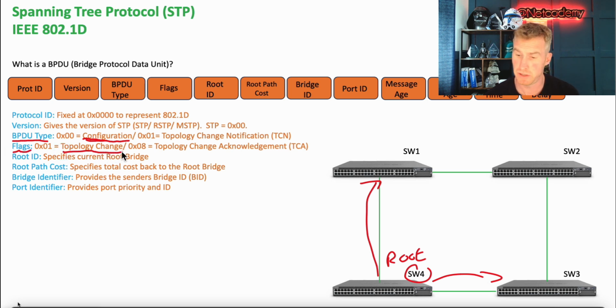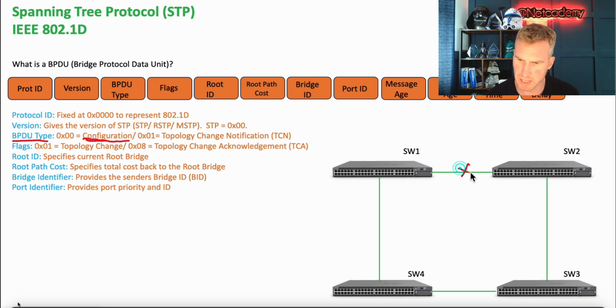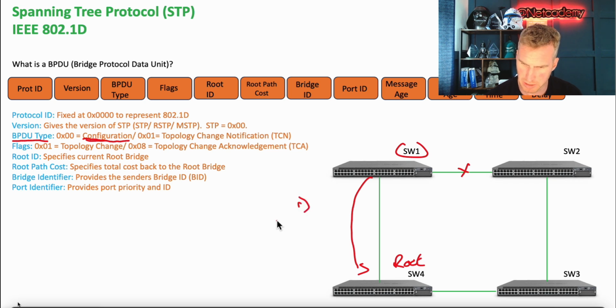So in that first case, let's actually make this into an example. So this interface here has gone down. So SW1 will send up to the root bridge, SW4, first its BPDU with a topology change notification. So I'm just going to enter in 1 here to indicate it's a topology change notification.